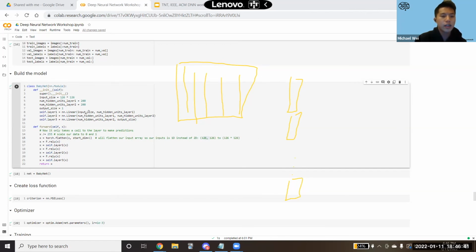And then right after that, we're going to create a first hidden layer, and the first hidden layer is going to have 200 neurons. Then we're going to create another hidden layer with 200 neurons. And then finally, we're going to create the output layer, which has an output size of 1. So this is going to be our model. First, the image will become flattened, and then it's going to pass through several hidden layers to learn some complex functions. And then eventually we'll have a single output that's the height of the image.